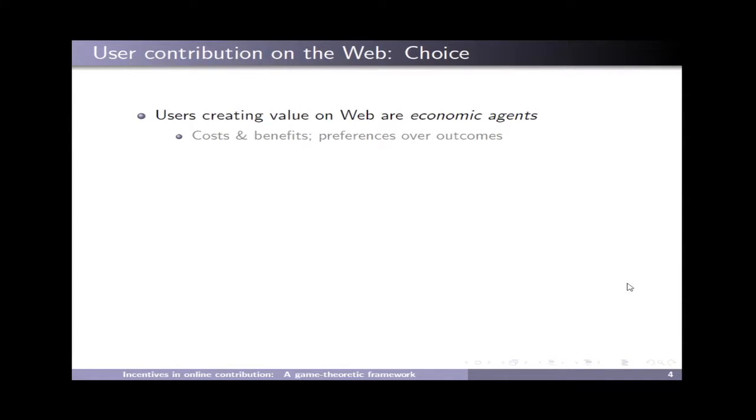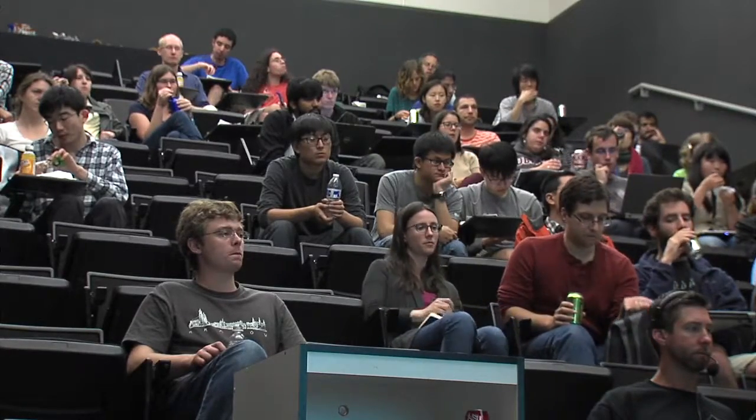If this is sounding all too monetary to you, when you think about costs and benefits, the altruistic benefit from seeing someone else consuming what you create is a benefit. Things like disliking the fact that your data may be used against you is a privacy cost. So when I say costs and benefits, I don't mean X dollars and Y dollars. I really mean, very broadly, anything that can be thought of as a cost or a benefit. Okay?